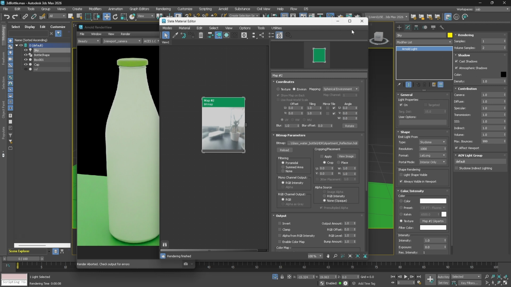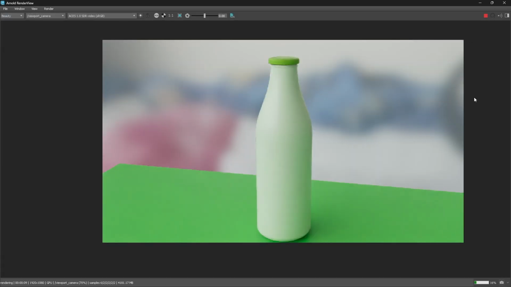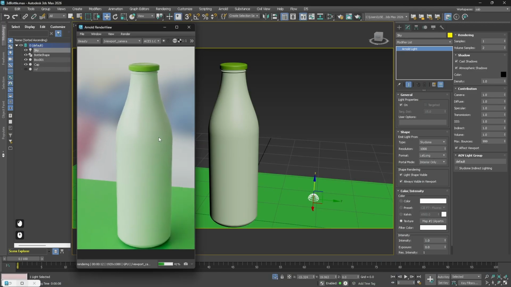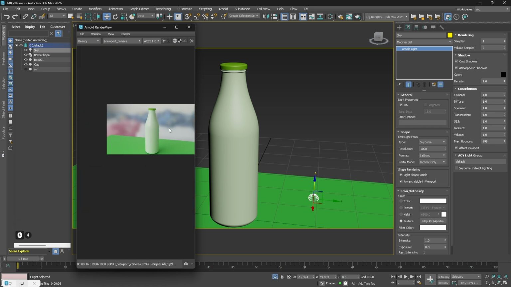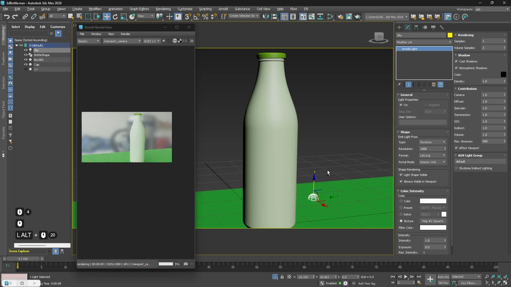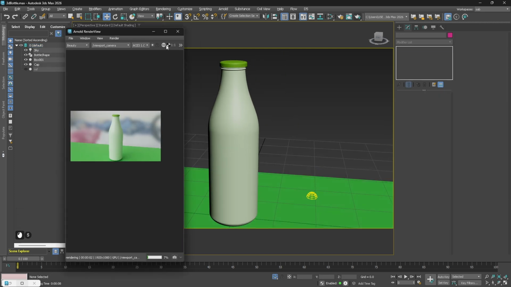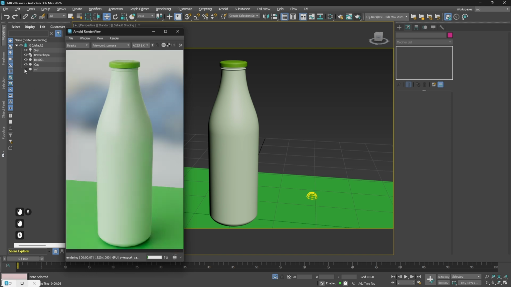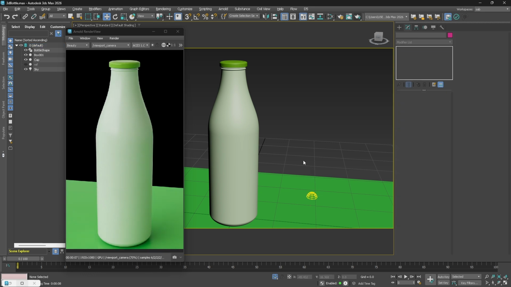We can also preview it, and I'll show you how. While the Arnold light is selected, enable the light shape visible checkbox, and we can see the background clearly on the Arnold renderer window, right? If I move or orbit the camera now, you will notice the background moves accordingly. This confirms our HDRI setup is correct. Actually, I don't need to see the light shape itself as a background, so I will turn off the light shape visible checkbox.